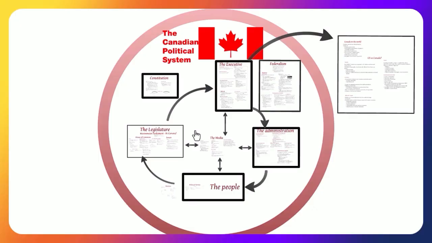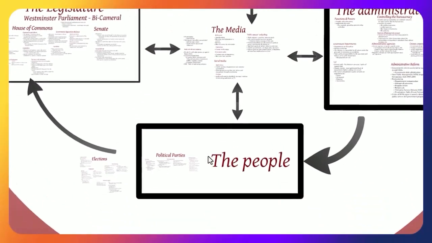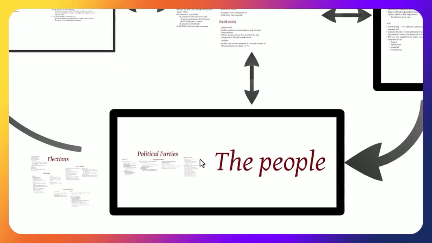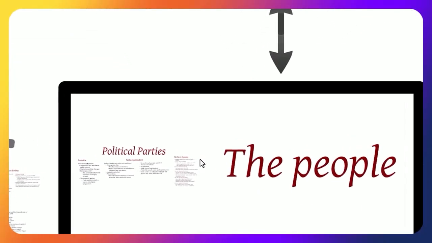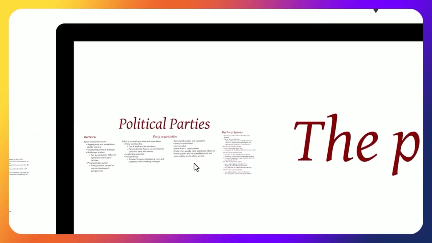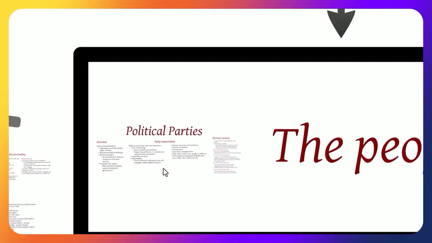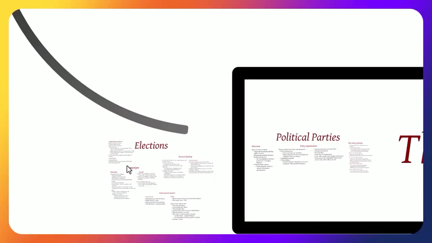So let's go over each of these pieces one by one really fast. First, of course, the people, and here I'm going to focus mostly on political parties and how they're organized, and the party systems and how different political parties have related to each other over time in Canadian politics. Moving on, I'm also going to discuss in a different video elections, the main part here being the first past the post system, but also how elections are organized, and fundraising and participation.